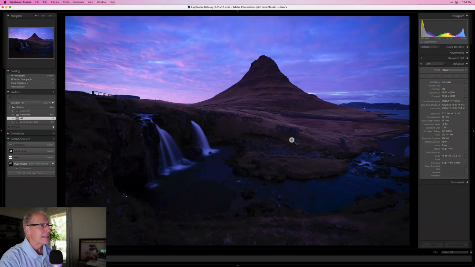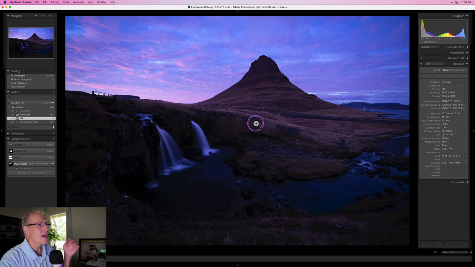But I wanted to talk about this AI noise reduction in Lightroom because I really think it changes the game in a lot of ways, because so many people use Lightroom as a catalog and as their base editor, including, that's what I used to do. I don't really use it as a catalog anymore, but a lot of people use it as a catalog and then they'll go to various plugins like Topaz and come back and do stuff. But I think the days of needing to do that in some cases are getting fewer and fewer, especially in the case of noise reduction. Let's take a look here.